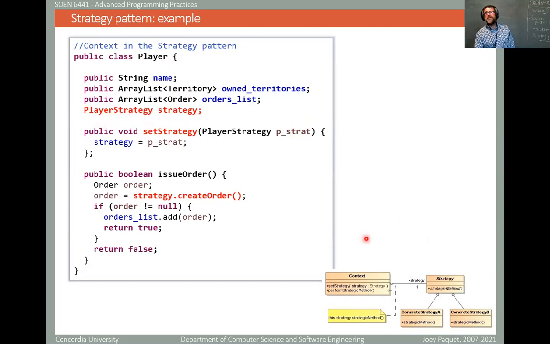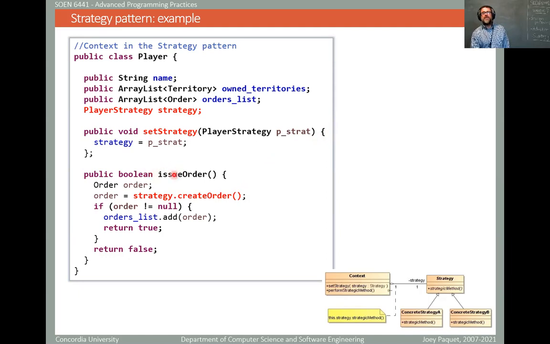Then you implement a set strategy in your player that receives an object of type player strategy, which is one of the subkinds of the player strategy. So if you want to change to neutral, then you create a new neutral strategy and you call set strategy with the new neutral strategy, as we will see later.